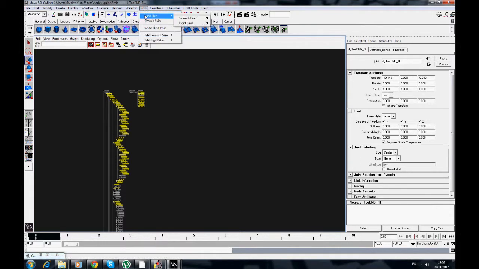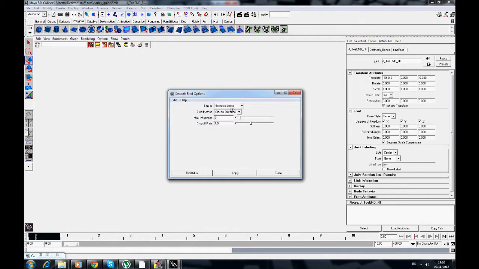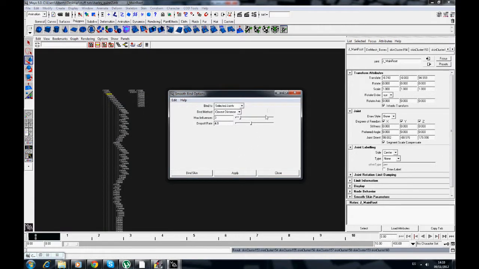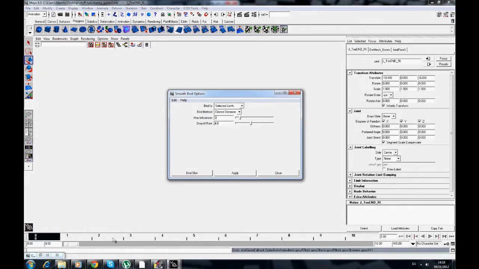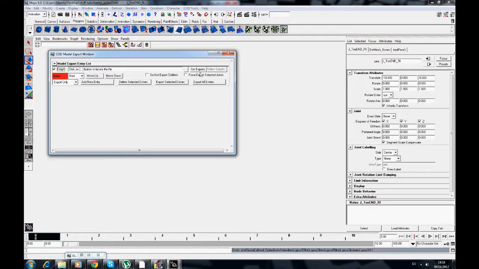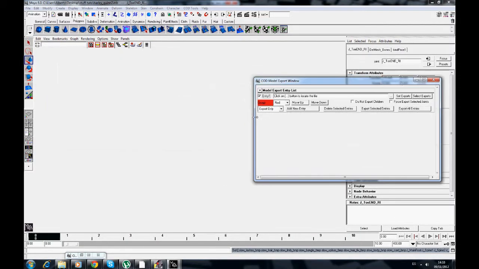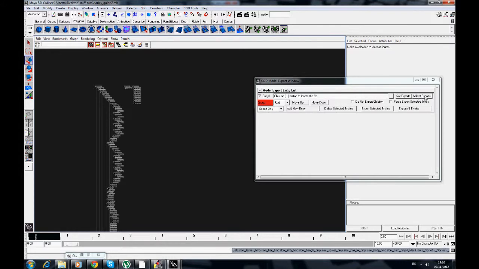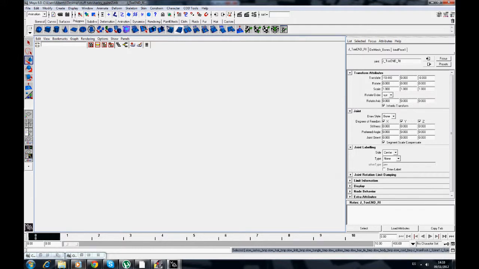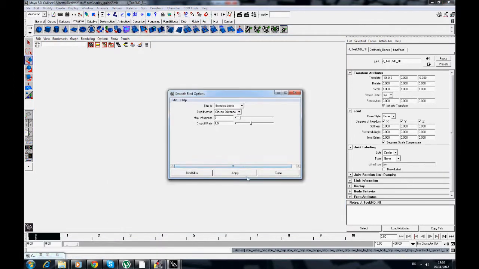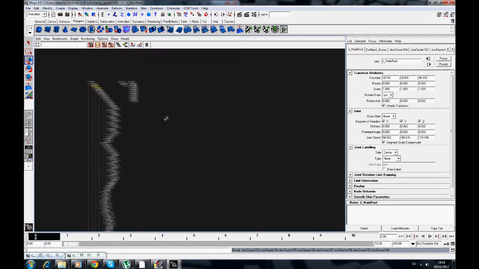Now we go to skin, bind skin, and be sure that it's like this, everything, and do apply. Well, actually, for applying, we could do the tip I was telling you guys. If we go here and do select sports, later, if we undo it, we select the sports and we'll have them back, so we don't have to select each one again. So it's a very useful tip. So go to bind skin, smooth bind, we do it. So let's do it again. And now it's done.